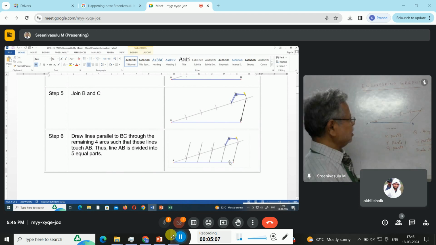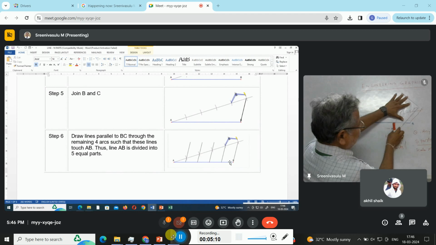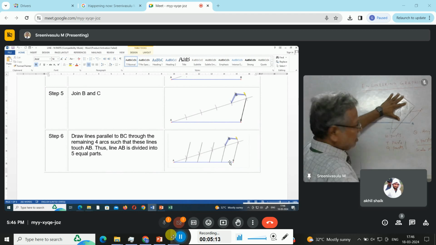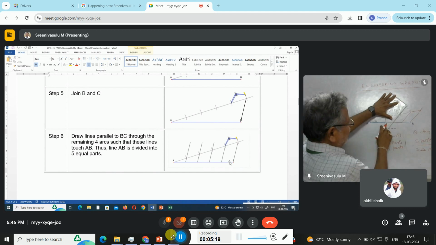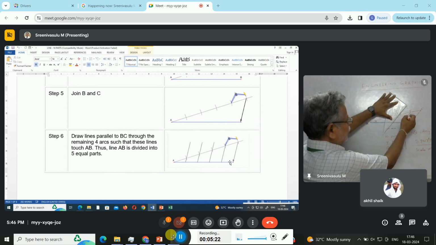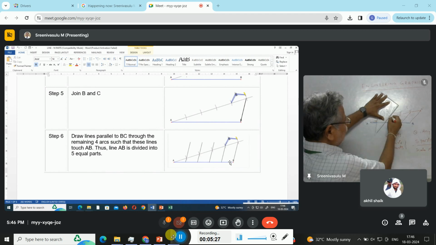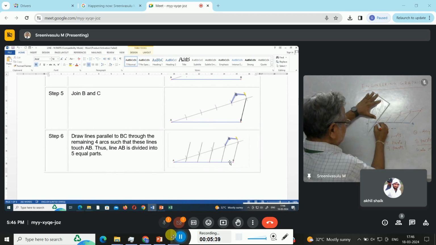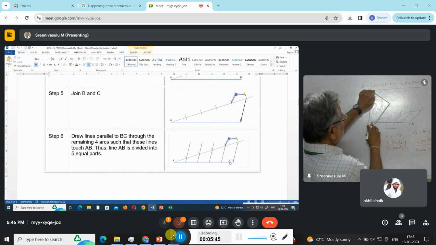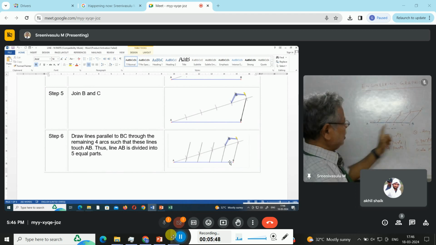Now I have set this set square parallel to this. Move it and draw a line parallel to 5 dash B passing through 4 dash, and again a parallel line to 5 dash B passing through 3 dash, and a line parallel to 5 dash B passing through 2 dash. Then draw a line passing through 1 dash parallel to 5 dash B. That is going to cut your line AB at multiple locations. Label these as 1, 2, 3, 4 and 5. This is how the line AB was cut into 5 parts.